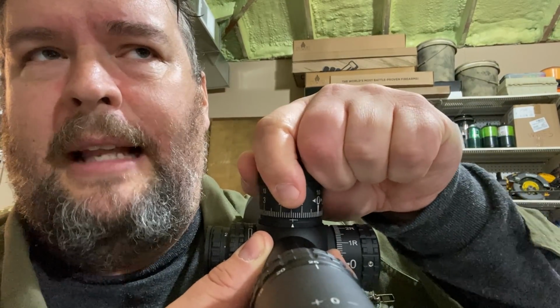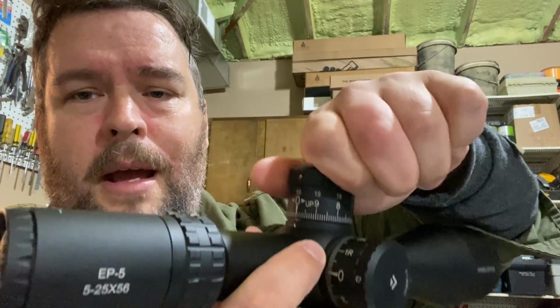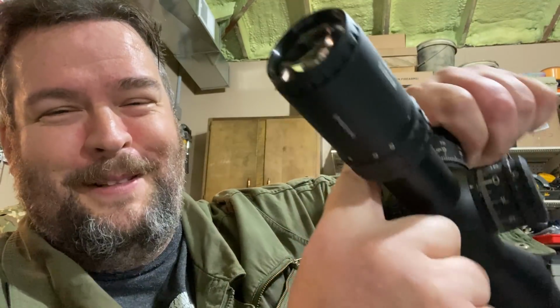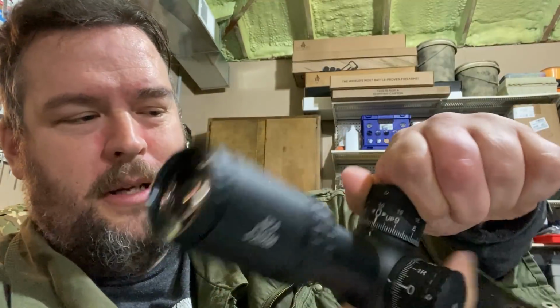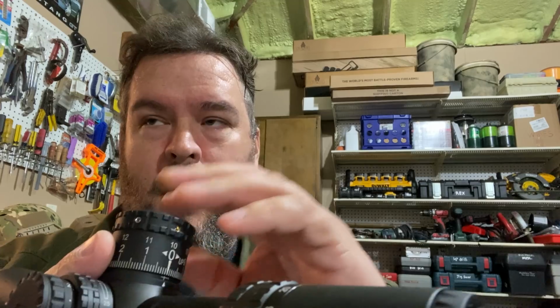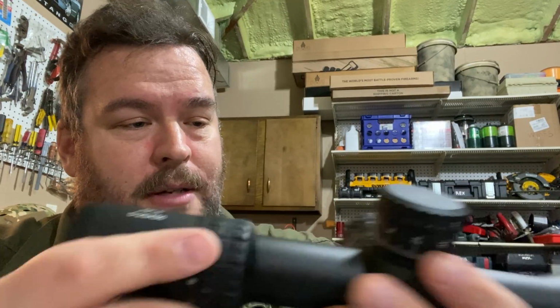The spacing of the clicks is about ideal. And again, it's built like a tank, so I can be stupid. I'm not going to do this with the other ones laying on the table because I'll break them. I broke them before. This, I didn't even get to shoot it yet, and I'm not worried about it because I already know, because I've seen the other models. Now, this feels different than the SH4. It feels more similar to the old EP4s in the turret mechanism. So I'm not sure what they've got going on there. Maybe it's just the design or something.